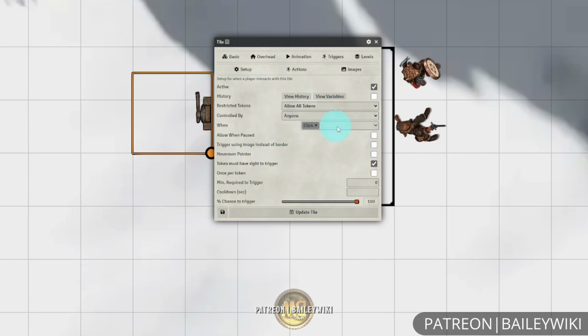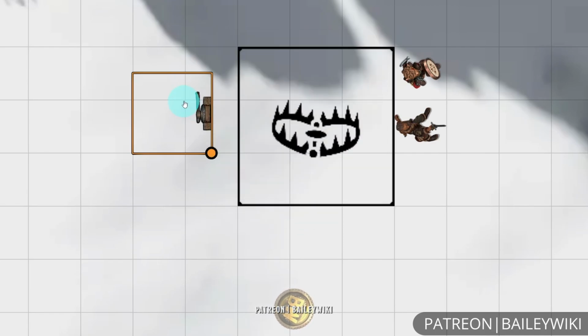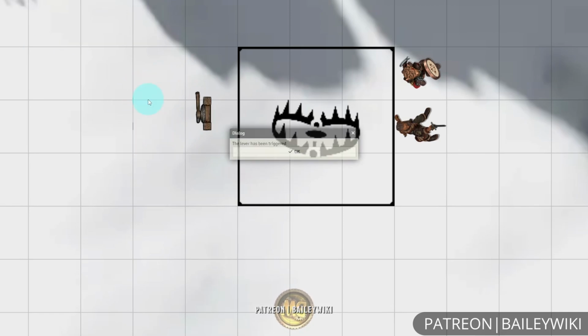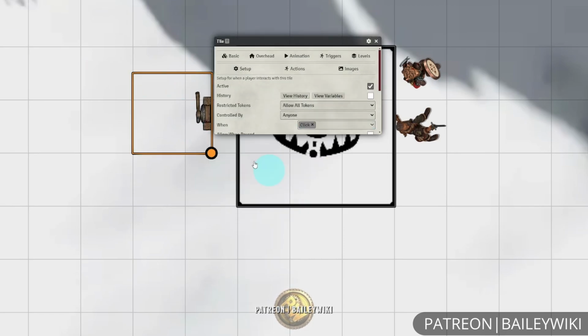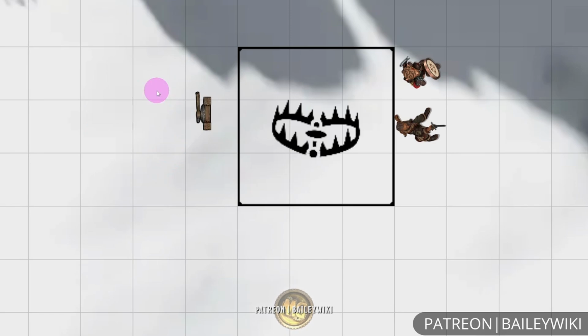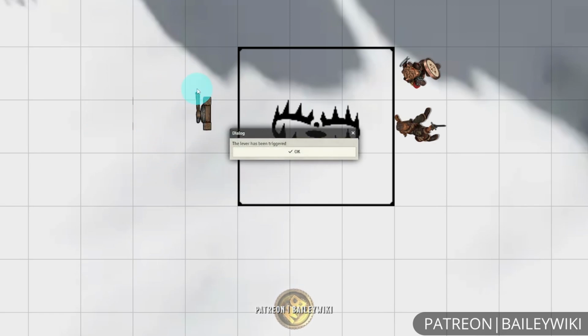So when you have this set to click here and you're not using trigger using image instead of border, then whenever we click inside of this bounding box with our token tools, the lever has been triggered. Then if we switch to trigger using image instead of border, clicking inside the bounding box gives us nothing, but if we click on the actual image itself where there are opaque pixels, then it will trigger the lever.